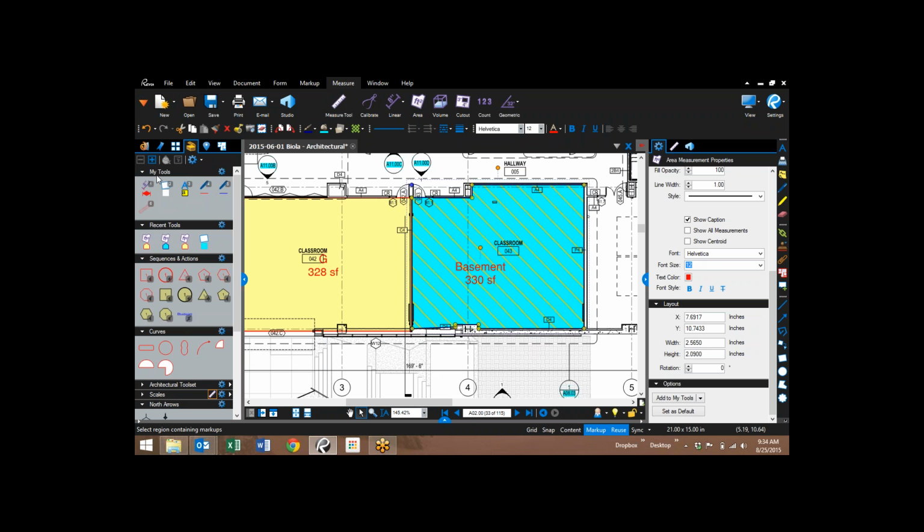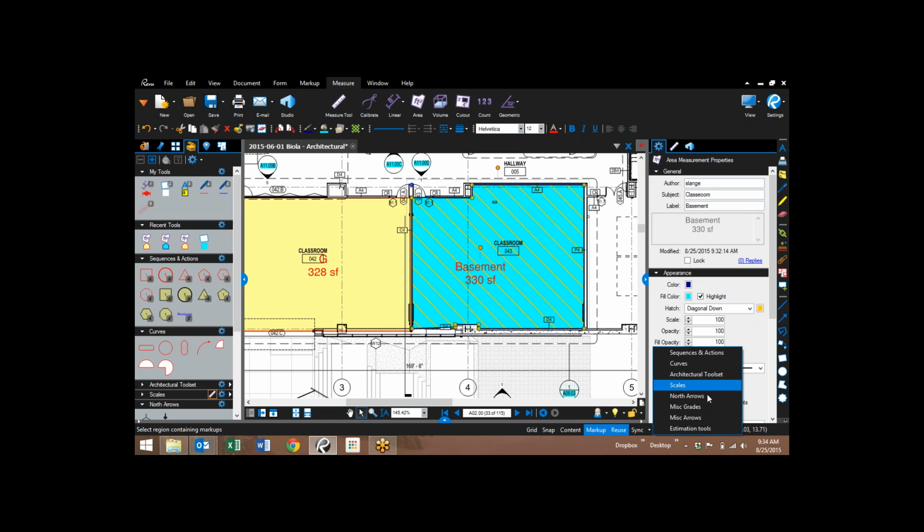So now we've got a few different tools. Yours may look a little different than mine, but you've always got My Tools at the top, and then Recent Tools, and then there are others, called tool sets. So under My Tools, here where it says Add to My Tools, you could add this to one of these tool chests by clicking here and adding it to one of these tool chests here.